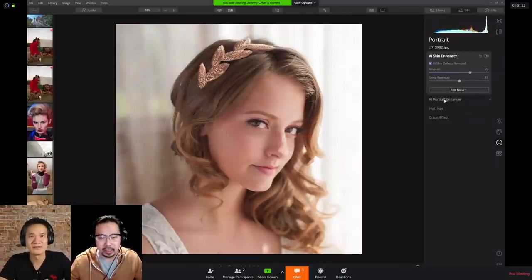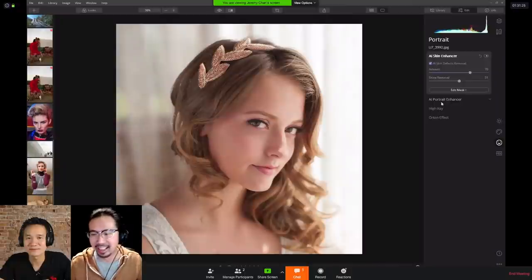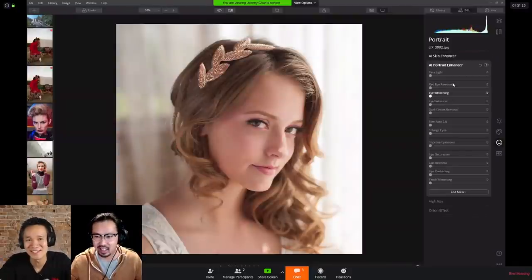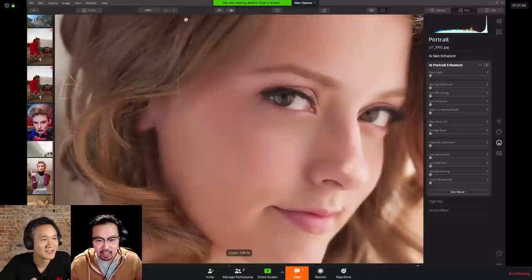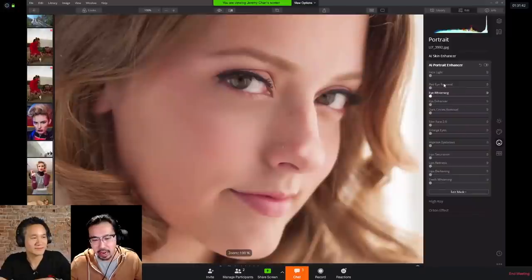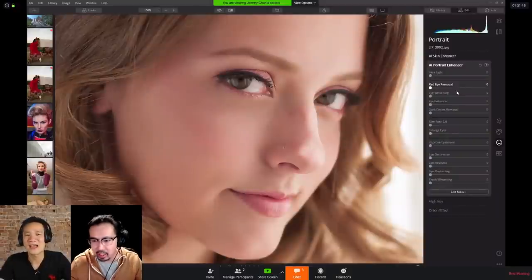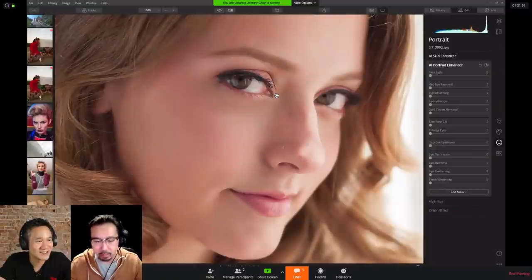Yeah. Well, unfortunately, we're not done yet. That's just the skin. Well, that's a good thing. So there's more stuff to this? So they also have an AI eye enhancer. Look at all these functions you can play with. Okay, let's zoom in just a tad. Sometimes if you're using flash, you have wet eyes, and they have wet eye removal, but I don't have that here. But everyone can play with the eyes. Look at her eyes. I mean, her eyes look pretty good already, but let's try the eye enhancer and see what it does.